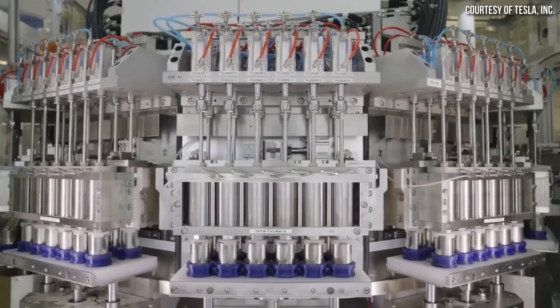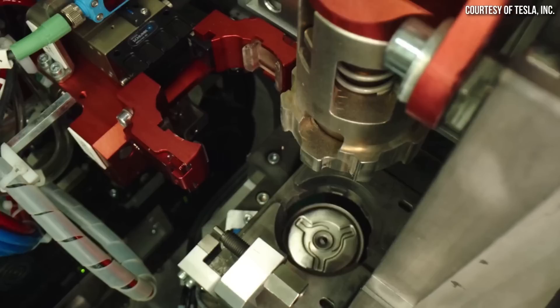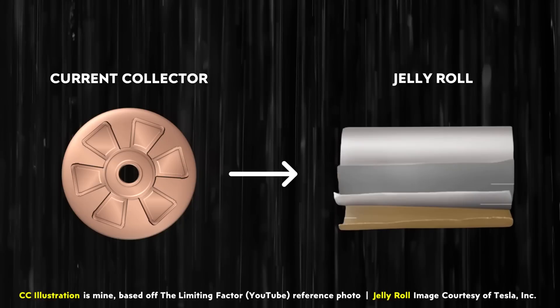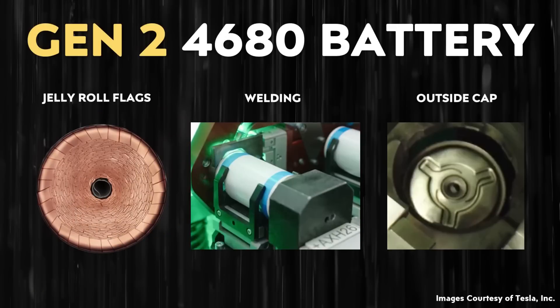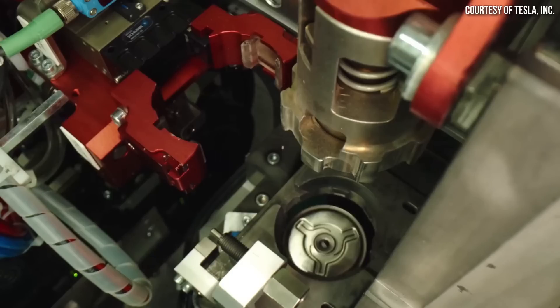This reduction from 16 to 15 parts leads me to believe that Gigafactory Texas is now building the second generation of 4680 battery cells. Back in September 2022, I reported that Tesla was building a small number of generation 2 4680 cells at their Fremont pilot facility. The new second-generation cells feature a spiral indentation pattern with a divot in the center on the bottom — the separate interior current collector plate is no longer necessary, replaced by a new tri-spoke design plate that connects directly to the jelly roll flags via automatic laser welding. It appears that deleted part is the separate current collector, replaced by this new weldable cap design.